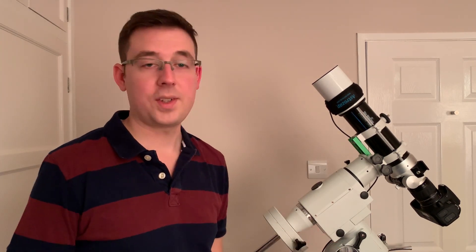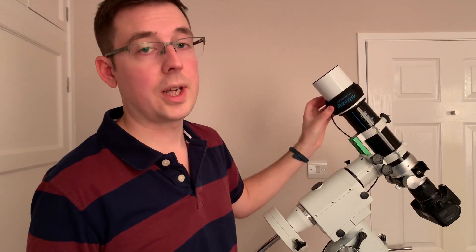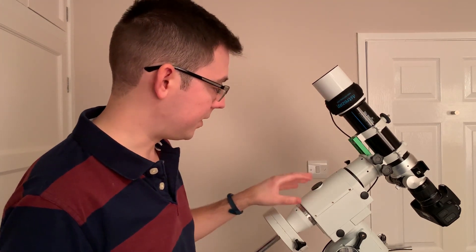So if you're looking to get into deep sky astrophotography, the setup that I've got here is a pretty simple setup. I have a Canon 650D attached to an adapter which goes into the Skywatcher field flattener, connected to the Evostar 72ED-DS Pro. I've got a 3-inch Astro Zap dew heater for the objective lens, all sitting on top of the Skywatcher AEQ5 Pro with the belt mod. I don't use a laptop, I'm not doing any autoguiding — this is a really simple deep sky setup for beginners.